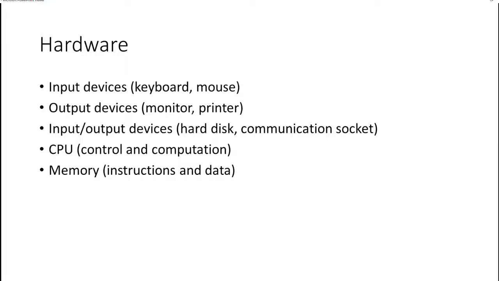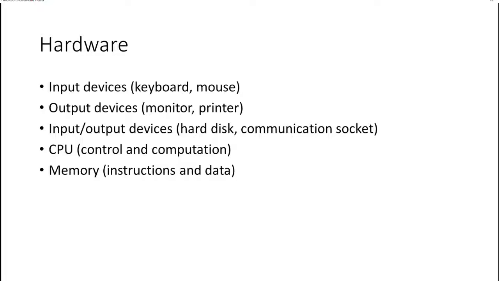Output devices is just the other direction. The data flows from memory outward to external devices, perhaps displayed on a monitor or printer or stored on a hard drive. Most input and output devices only go one direction. Keyboard only inputs, monitor only outputs. But some devices are a combination of input and output. And often that's hard drive, various types of storage media, DVDs, thumb drives, etc., or communication sockets. Every time you open a web browser and hit a website, you're using communications and you're sending data to and receiving data from those remote websites.